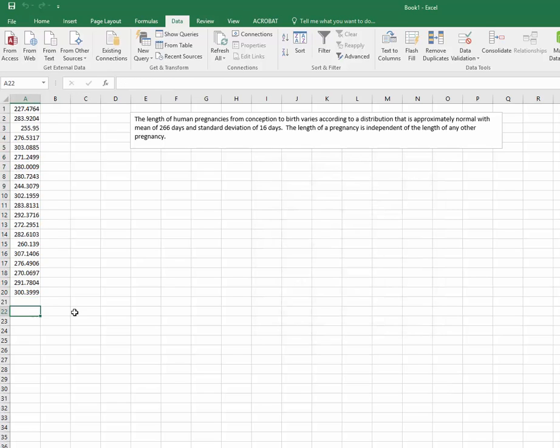Now, when I'm talking about sampling distributions of means, I'm talking about every possible sample of 20. I just happen to have one possible sample of 20. So if I continue with the process, what I would want to do is average this set of 20, and I will get my one number that belongs to all possible numbers that consist of an average of size 20 from this distribution.